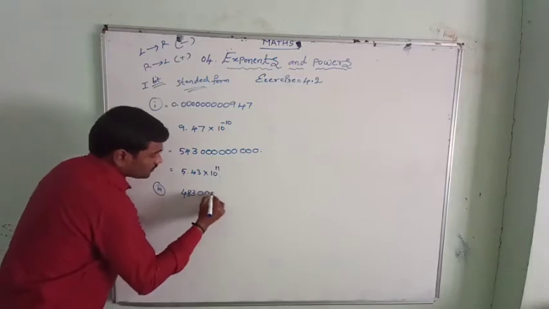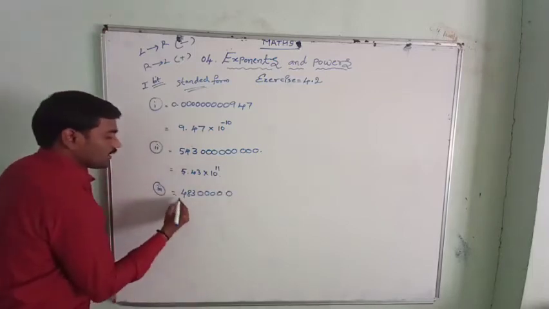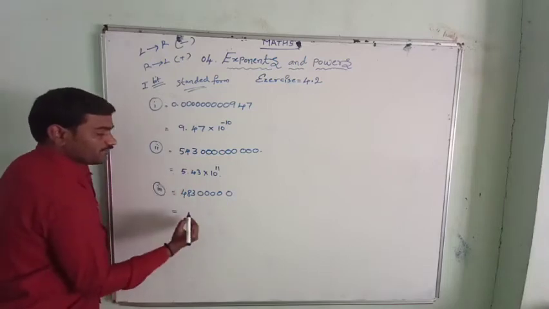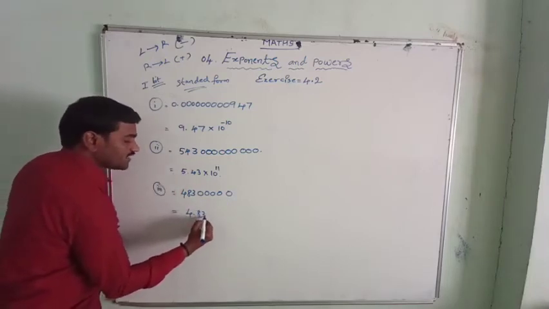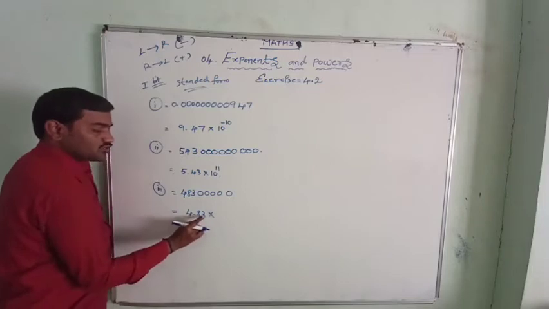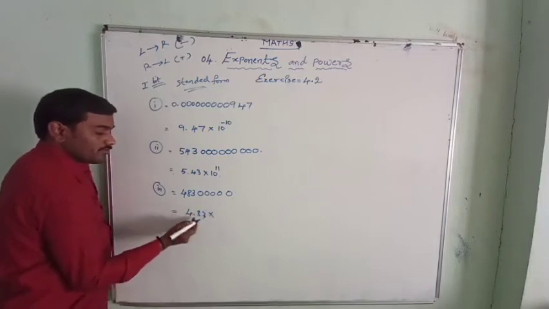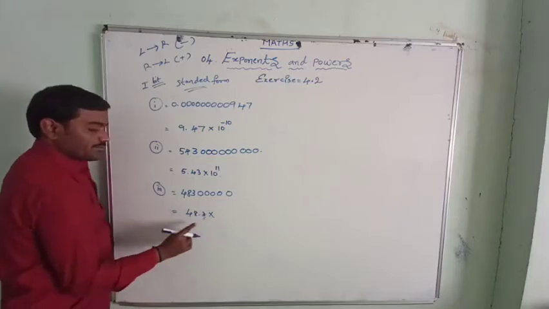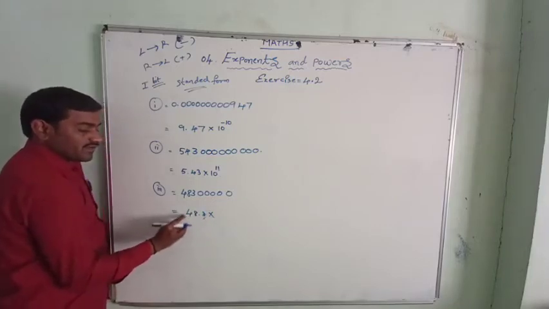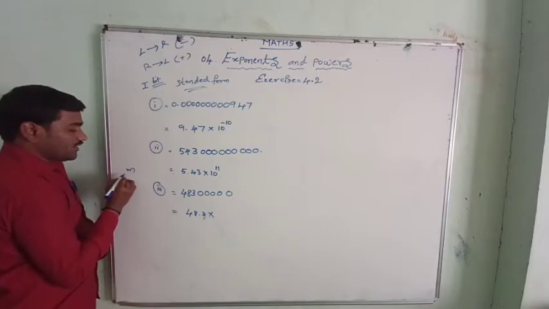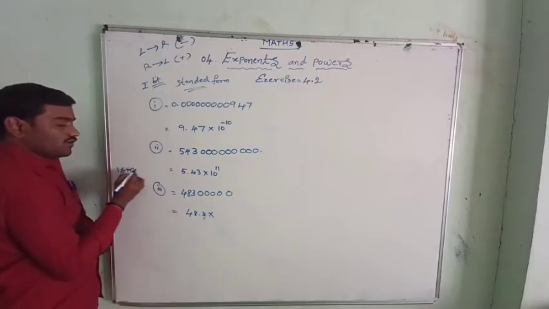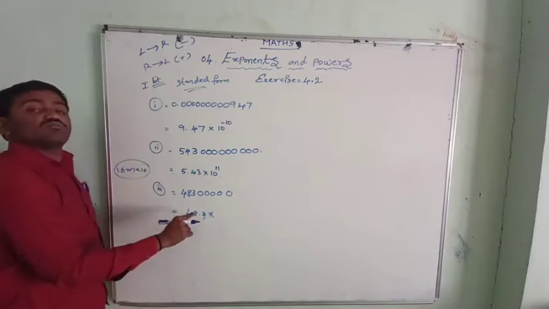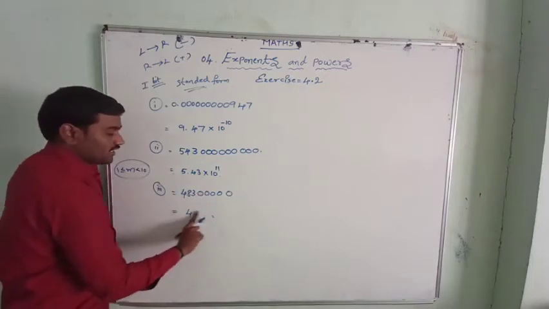483. 1, 2, 3, 4, 5. Okay. Let us see again the same. It is a usual form. Let us write in the standard form. So 4.83 into, only one number should be before the decimal. If you write 48.3, what happens? Here this number will be considered as m, but m should be greater than or equal to 1 and less than 10. But we have 48, which is more than 10. So we should not use that.